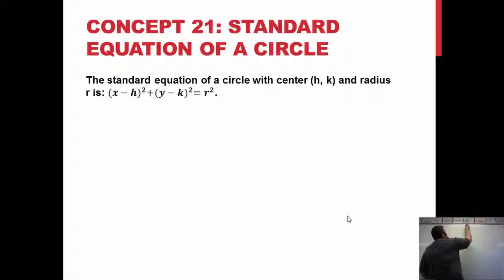It is x minus h, quantity squared, plus y minus k, quantity squared, equals r squared. And h, comma k, is the center of my circle, and r is the radius. It looks strangely like Pythagorean's theorem, and that's because there is something to do with Pythagorean's theorem here. We actually use a triangle somewhat to draw a circle. Kind of strange. But that's the standard equation: x minus h, y minus k, and r all squared. H comma k is the center, and r is the radius. You need to memorize this.